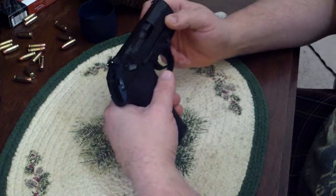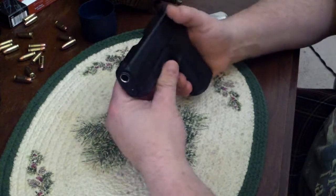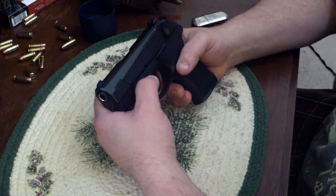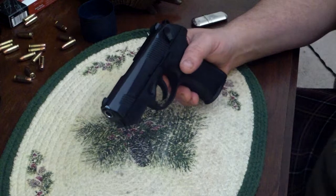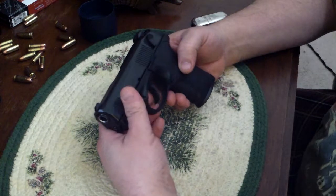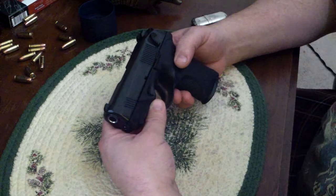I like the sights on it, and I like the decocker safety. Like I said, I'm a klutz, man, and even when I had my 1911, carrying it cocked and locked, for me, is a recipe for disaster. Because I'll end up like that bozo who shot himself in the leg, and I don't want to look like a tool like that. Well, not even that I don't want to look like a tool, I just don't want to get shot. All right, so let's take it apart.